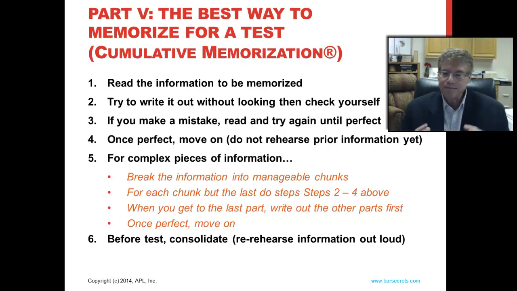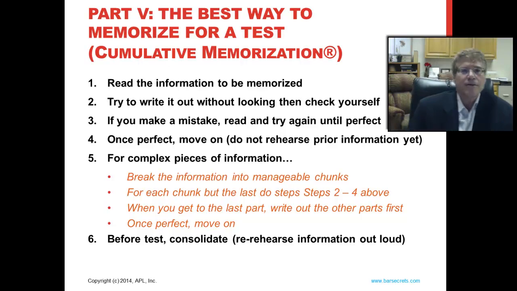All right, so go back and read the information you're trying to memorize, a chunk of it. Now, what you should try to do is write it or type it without looking at it. Then check yourself, and I've been over this in another YouTube tape as well, which you can probably cross-reference. Check yourself. If you make even the slightest mistake, figure out what your mistake was as fast as you can, and then write it out again, and continue this process until you've written it down once perfectly.